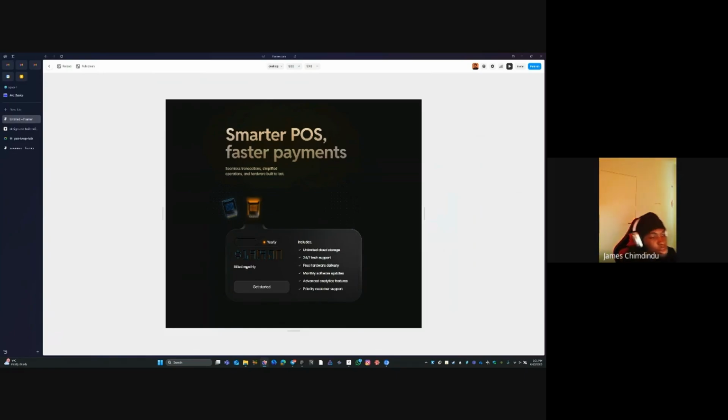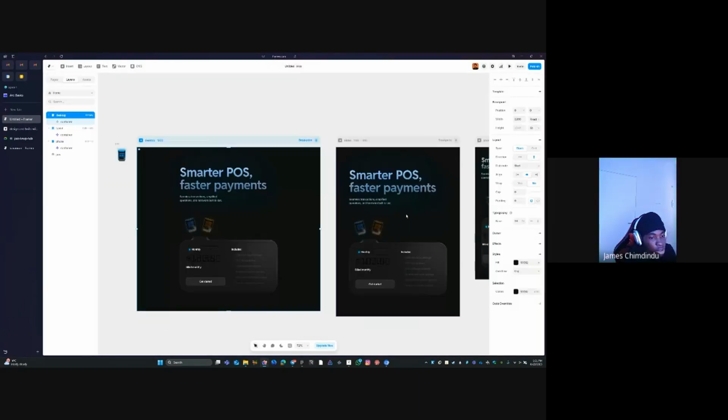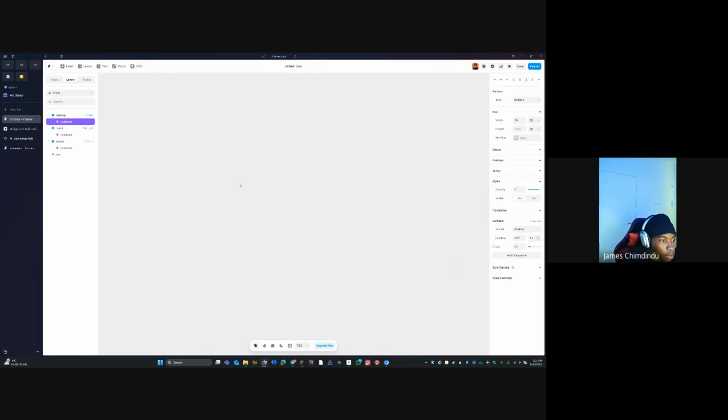Okay, so I notice some errors, which is basically the blend, the hue mode keeps showing up when you hover. And then we have these shadows here that need to be hidden. I think so.